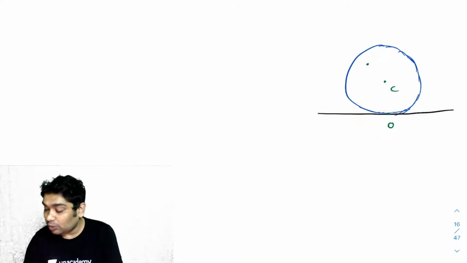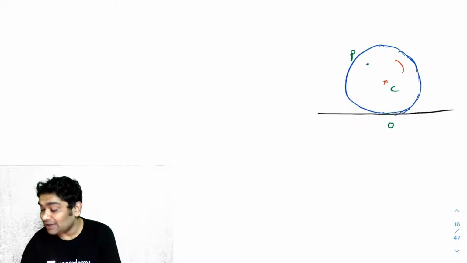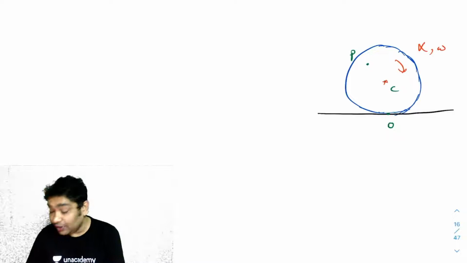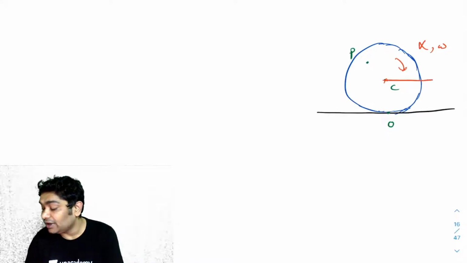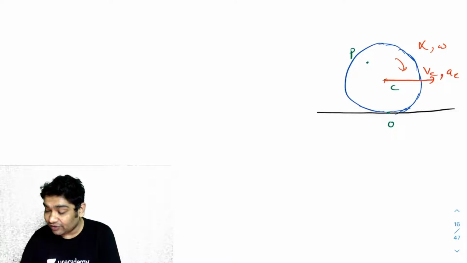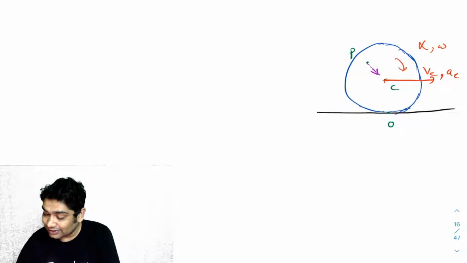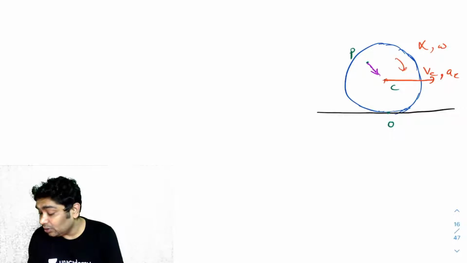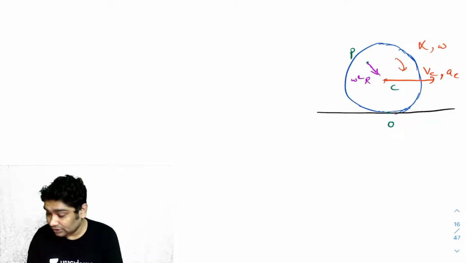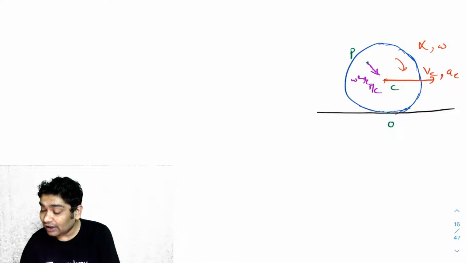Now think about this. Think about point number P. Now point number P has two accelerations with respect to the CM. So in the reference frame of the CM, you realize this body has this acceleration alpha and it has an angular velocity omega. The CM is also translating with VCM and has an acceleration ACM. Correct. So in the reference frame of this C, you will see two accelerations. You would have seen a centripetal acceleration, which is directed like this, which is omega square r of, let's not capital R, small r of P with respect to C. Then you will have alpha r, which will be like this, alpha times small r.